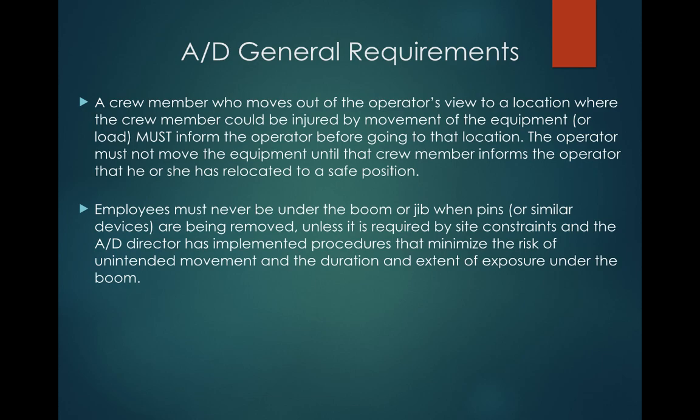AD general requirements. A crew member who moves out of the operator's view to a location where the crew member could be injured by movement of the equipment must inform the operator before going to that location. The operator must not move the equipment until that crew member informs the operator that he or she has relocated to a safe position.